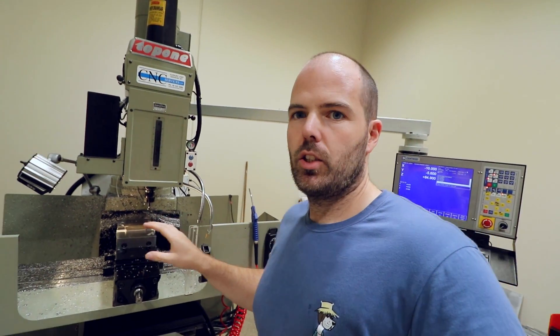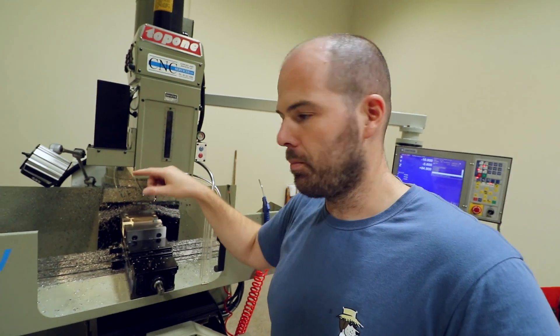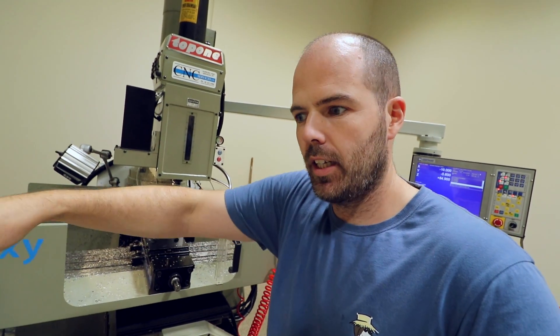What I've got in the mill now is one of the card holder plates upside down. I touch probed it to center it and started milling around the edge, but it was off on the X-axis — not skimming on one side and really digging in on the other. I've just touch probed it again to see if it works this time — maybe I made a mistake. Going around the outside and having to flip it over is inevitably leaving steps, which I can sand out. It's part of the learning process; I might be able to salvage this before tumbling, but there's a chance the steps are too big.